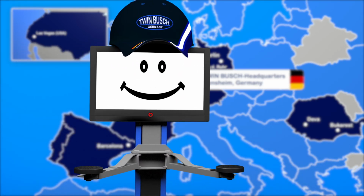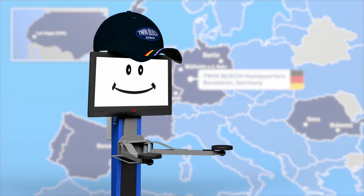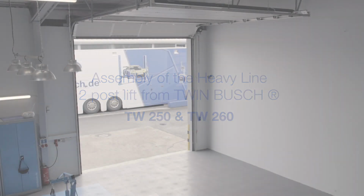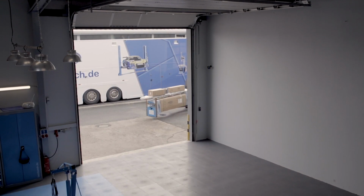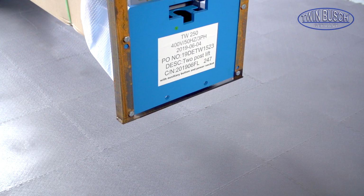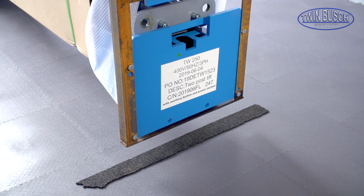Hello, we will now show you how to assemble your 2-post lifts TW250 and TW260 from TWIN BUSCH. Your 2-post lift TW250 is delivered in 3 packages. You should put something under the transport frame to avoid damaging the floor.